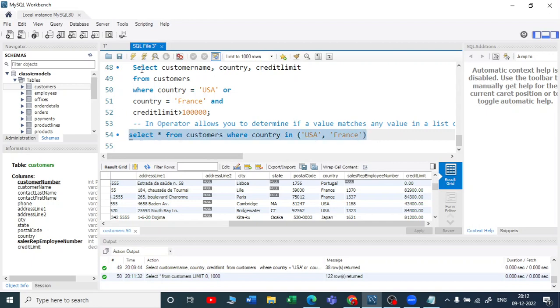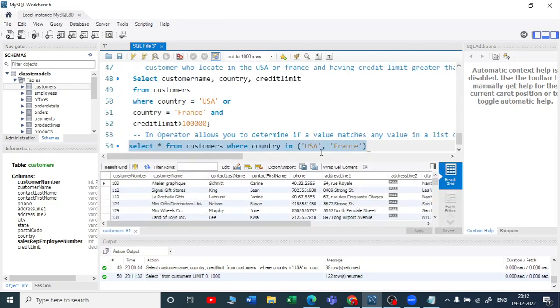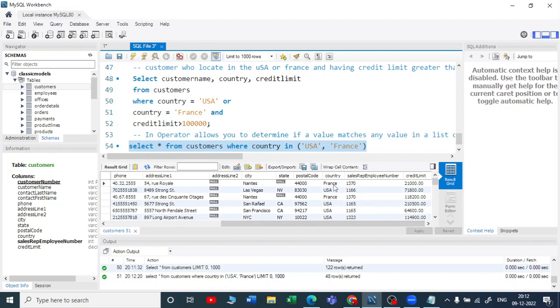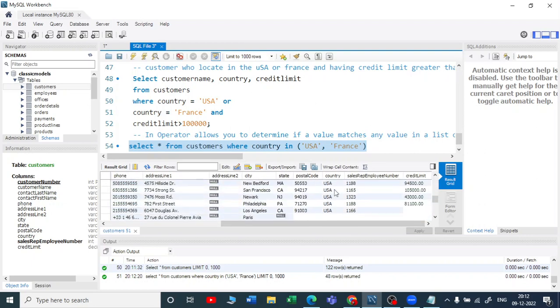So what it will do, it will check these values inside your country column. So now you get all the values where you find the country France and USA.